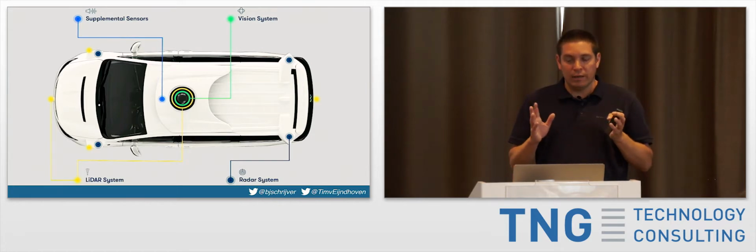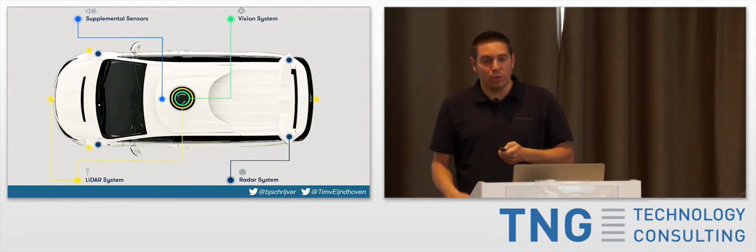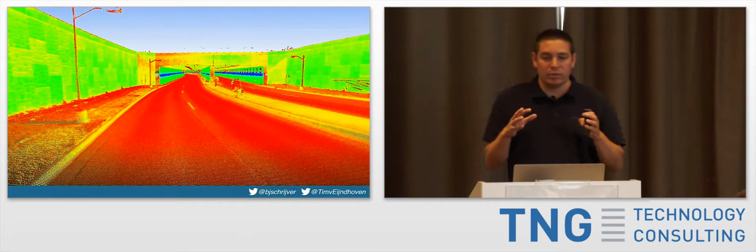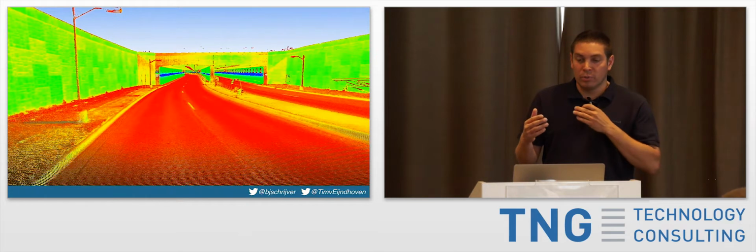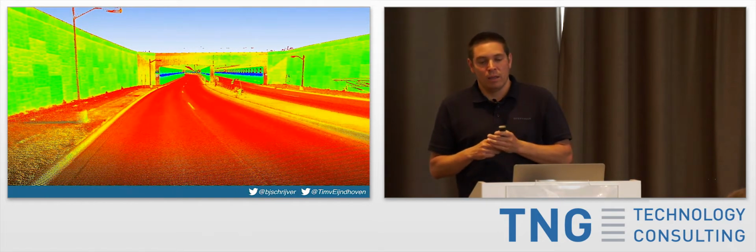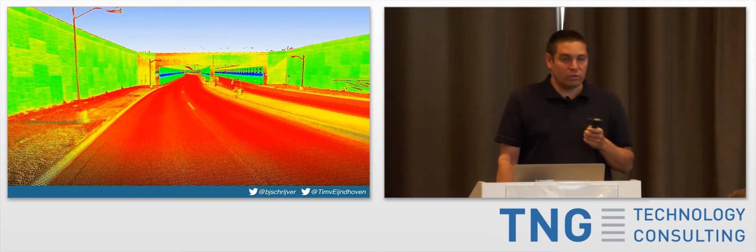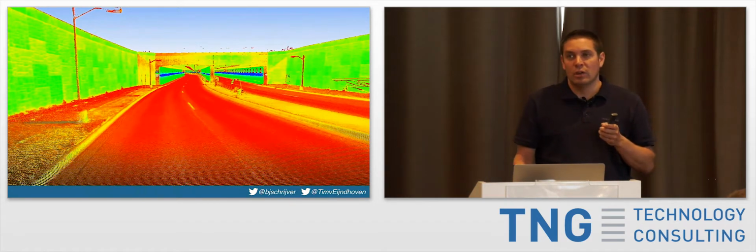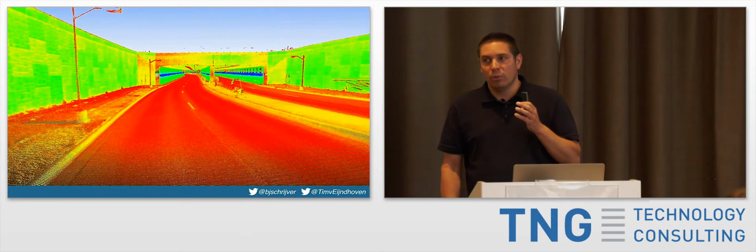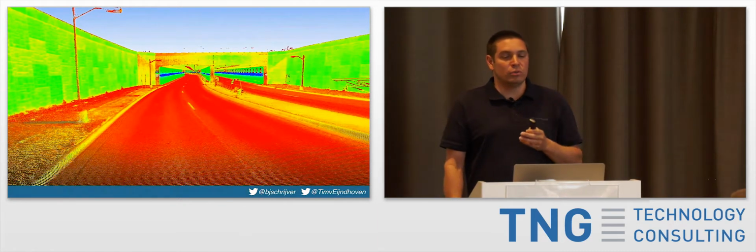So how does a LiDAR system see the world? Could be something like this. It's continuously sending out laser pulses, and it knows what the distance is of each pulse, and this is like plotting a 3D world around you. And the good thing with LiDAR is that it's not susceptible to lighting conditions or clouds or rain maybe, and it works a lot better than cameras because it basically shoots through everything.